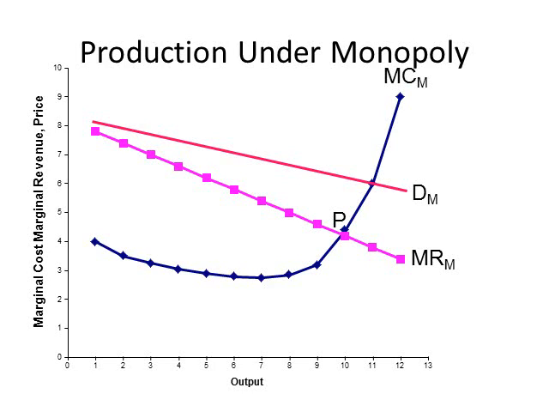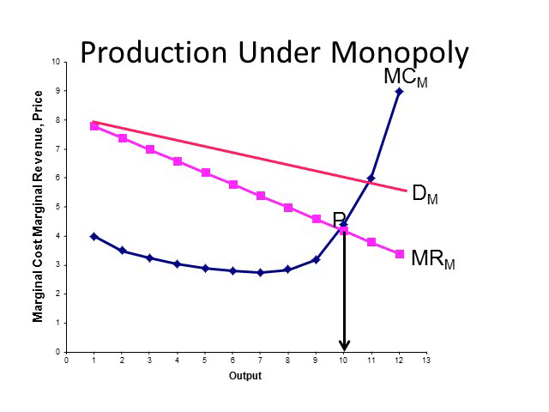To find the amount of product produced by the monopolist, locate where MR is equal to marginal cost. The marginal revenue curve is equal to the marginal cost where the marginal cost curve crosses the marginal revenue line. This occurs at point P. Next, draw a line from the point where the marginal revenue curve crosses the marginal cost curve, in our case, to the output axis. In the graph, this will occur at 10 units of production.